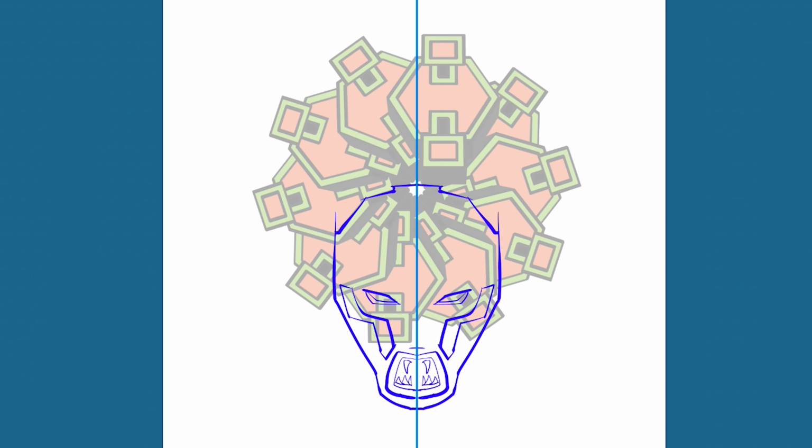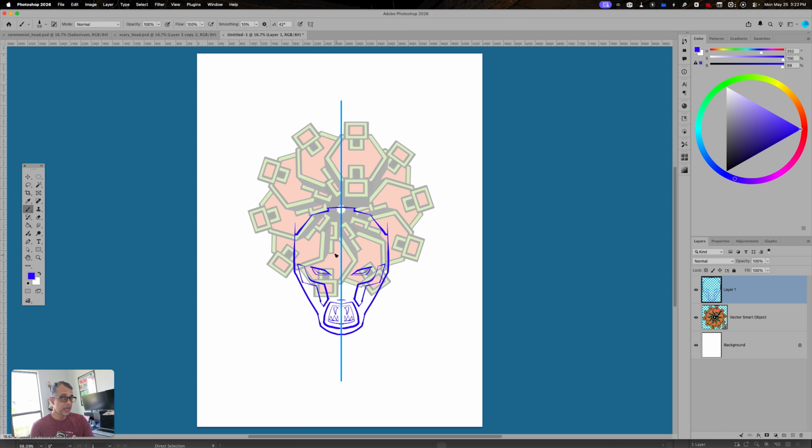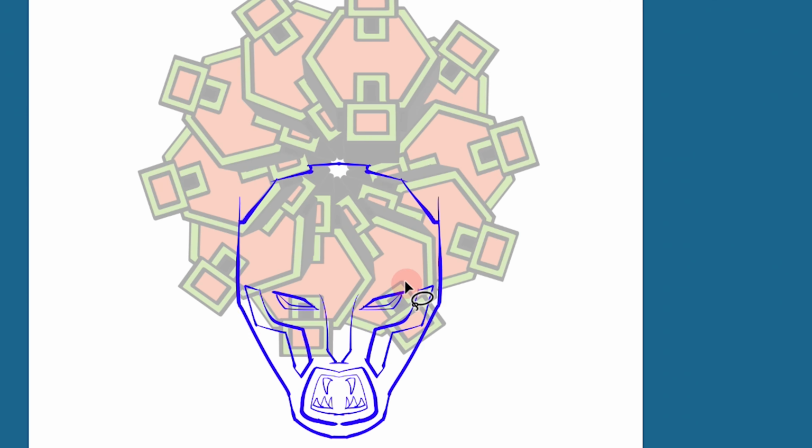Now, just to break things up, I'm not going to go completely ham on this, but for the sake of conversation, if I want something to look a little bit less symmetric, I can turn off symmetry, use the lasso tool, and just play with having one of the eyes just a little bit bigger than the other.